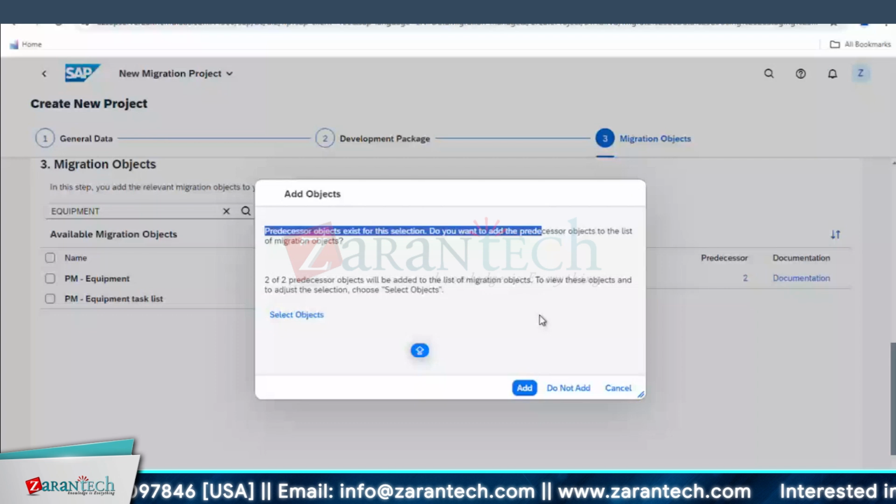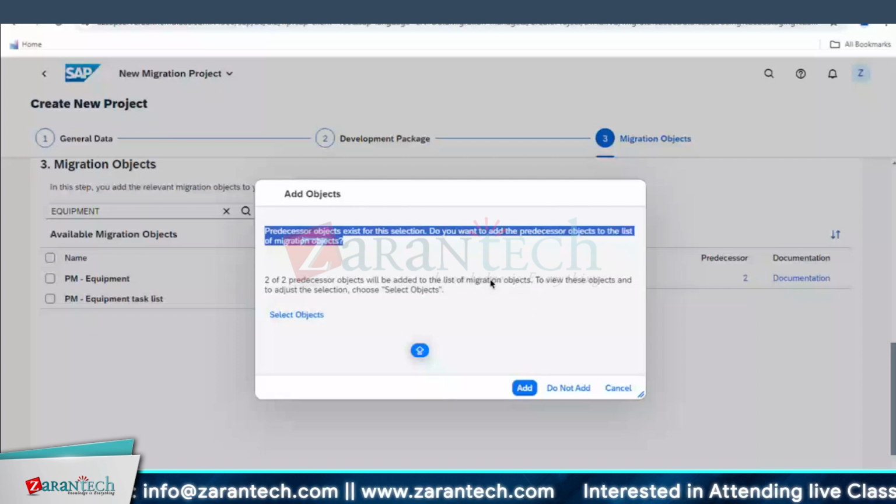Someone might have already uploaded this BOM, so it is there in the system. They have selected it and kept it. Do you want to add that also? Two predecessor objects will be added to the list of migration objects. We can add them, or you can select in those options also. But I don't want to add this. I alone want to migrate it. So here I'll go for do not add.